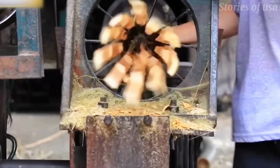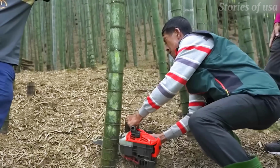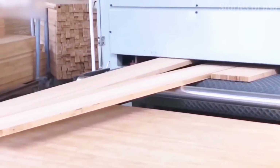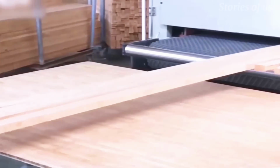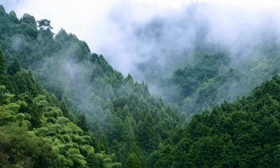The soft and comfortable t-shirt you are wearing today may have once been an ordinary bamboo plant. It may sound incredible, but it is true. The bamboo we usually know as a material for building houses or construction is now one of the most popular fabrics in the world's modern fashion industry.